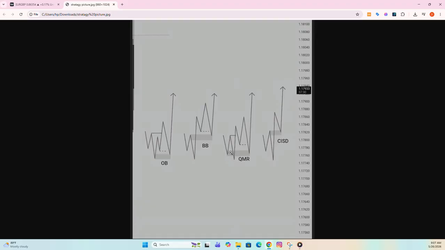Then this is Asmadu. This is a fade order block. Fade order block is what they call Quasimodo. Then this CISD. This is structural liquidity and all. This CISD, there is break of structure, there is no structural liquidity, so it comes back and moves. So these are the four strategies we are backtesting.